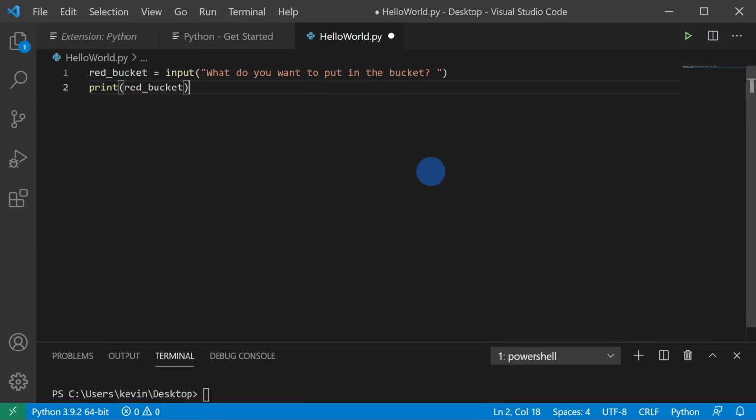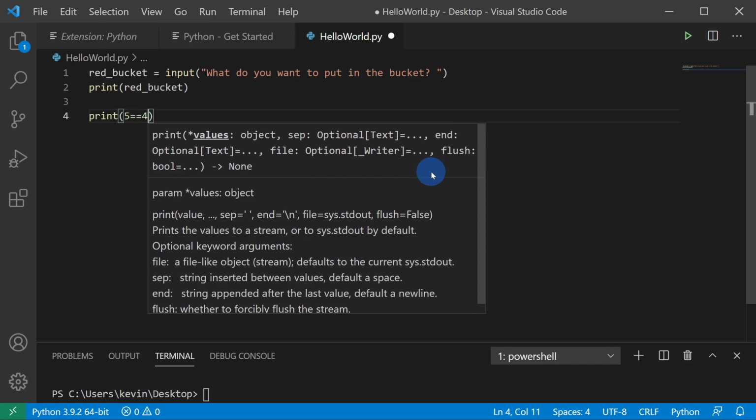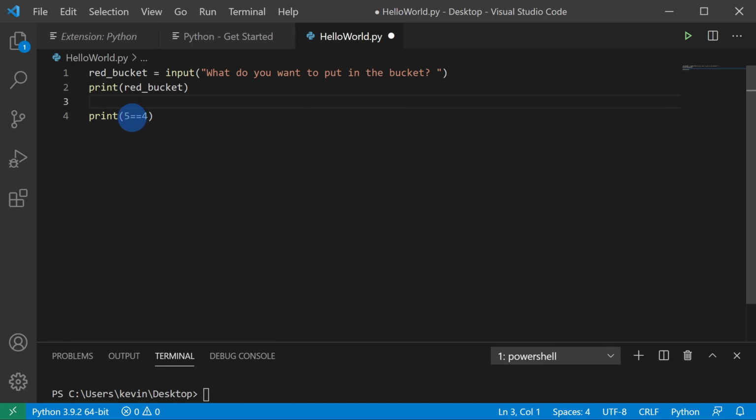Next, I want to show you how we can start using conditional logic in our code. Basically, any expression that you enter in breaks down to either true or false. So let's just take an example. I'll go down a few lines and let me enter in print, and I'm going to ask, is 5 equal to 4? One of the things you'll notice is when I ask this question, is 5 equals to 4, I entered in 2 equal signs, and that's not a typo.